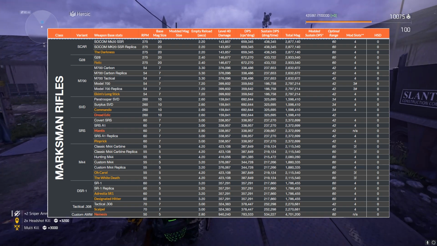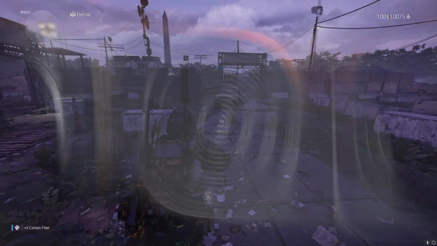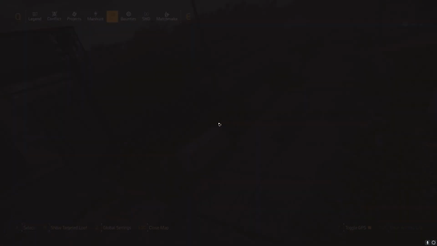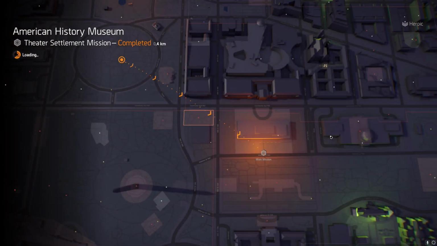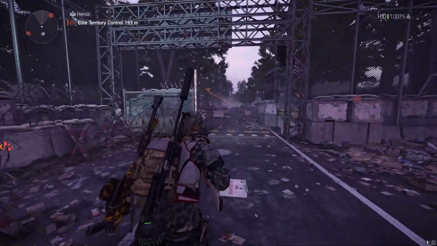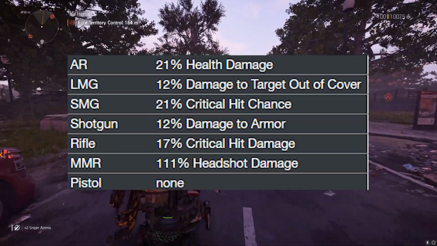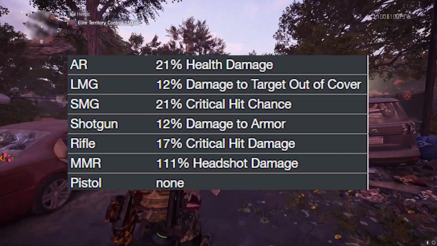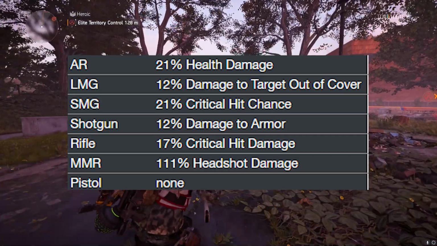Now, you might be thinking, well, hang on, there's an attribute on it. You're correct, they do get the attribute for headshot damage. However, if you look at your assault rifle, it will say assault rifle damage, health damage, and then whatever your third would be, typically damage to targets out of cover. Where does it say 55% headshot? You've got 4 attributes on pretty much every weapon. You've got your weapon type damage, AR, SMG, and so on, the intrinsic value that they always come with. ARs get 21% health damage, LMGs 12% damage to targets out of cover, SMGs 21% critical hit chance, shotguns 12% damage to armor, rifles 17% critical hit damage, MMR 111% headshot damage, and pistols 0.